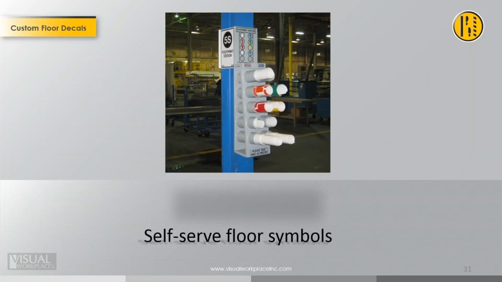Here, this is one of our customers. They were using these floor symbols exclusively on their floors as opposed to the floor tape. And so what they did is they created a reorder station. So as anyone in the facility needed to come and replace symbols on the floor that they've gotten pulled up or just looking shabby over time, they could come to this location, grab what they needed, and off they went. So again, it was a process that helped them become more efficient.